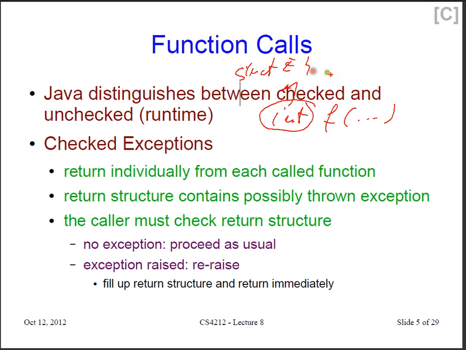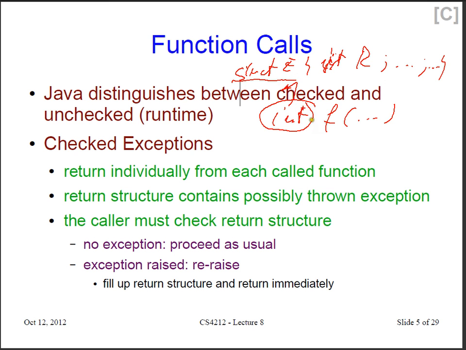So we're going to have the int return value, and potentially there's an exception, right? So we're going to have an exception type, and we're going to have an exception value. So we instrument every function to return something like this.